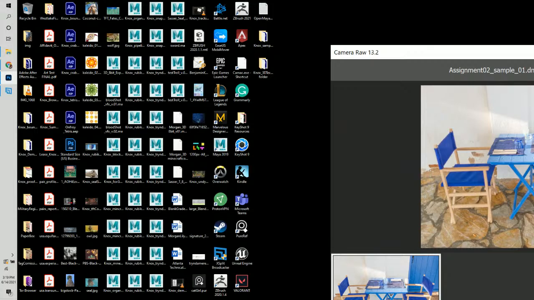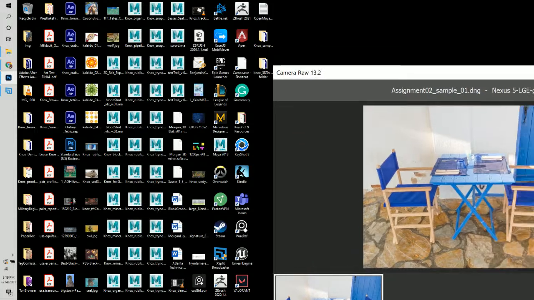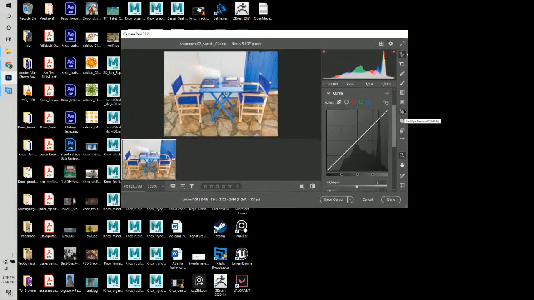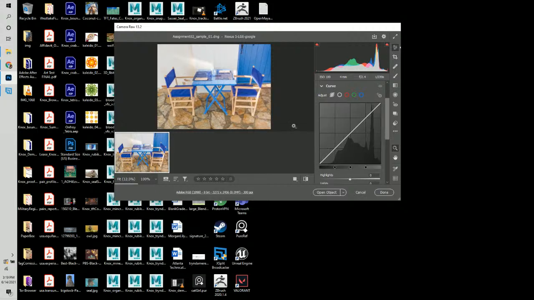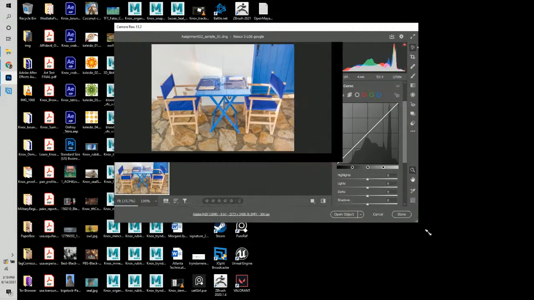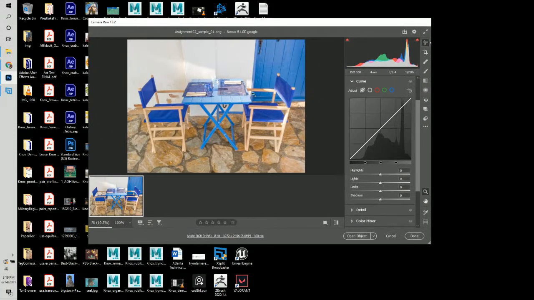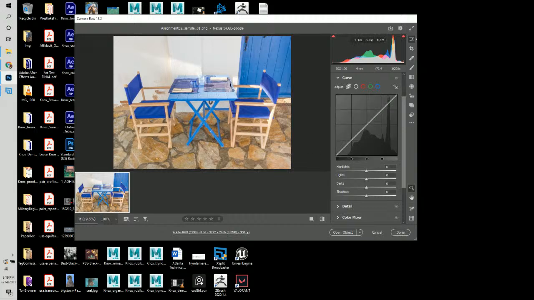Okay, so in curves, this is where we start beginning our color grading. With other assignments, we're going to do a little more research, a couple of mood boards on what angle we want to go with. But for right now, let's give this sort of a high key look.